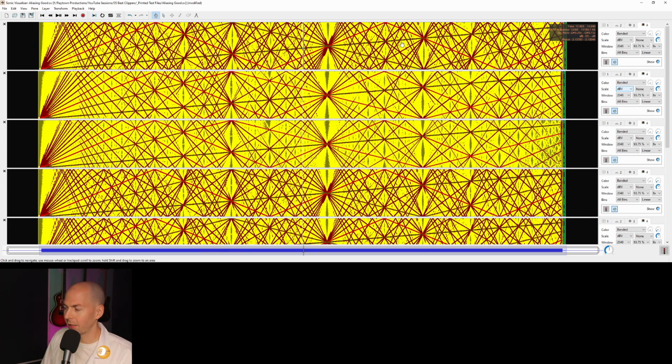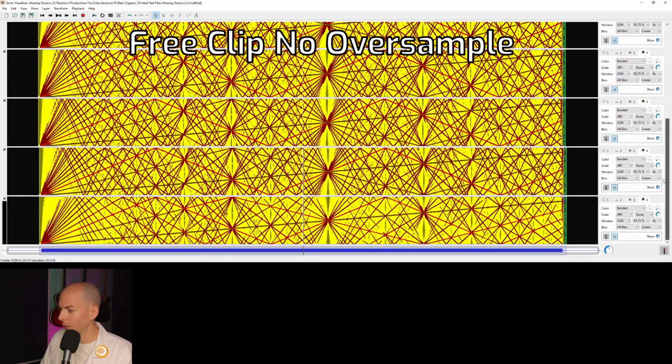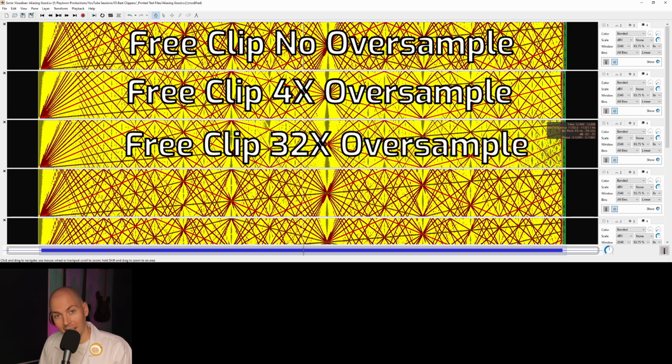This first one is actually FreeClip without any oversampling. This one here, which we can tell is clearly better than almost any of these other ones, right, is FreeClip at 4x oversampling. And then this one, which looks the best out of all of them to me, this is FreeClip again at 32x oversampling. So the free clipping plugin is the best in terms of aliasing. It has the least amount of artifacts.